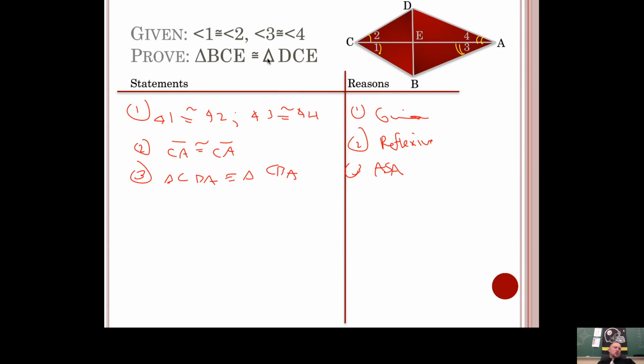Now, that isn't what we were trying to prove, but we needed to show that these top triangles were congruent so we could get to these little triangles. And this is really the first time we've done anything like this. But the idea is, if these triangles are congruent, wouldn't these corresponding parts be congruent on them also?